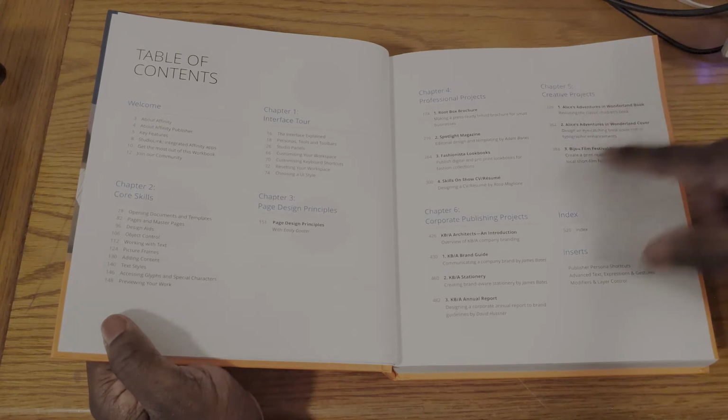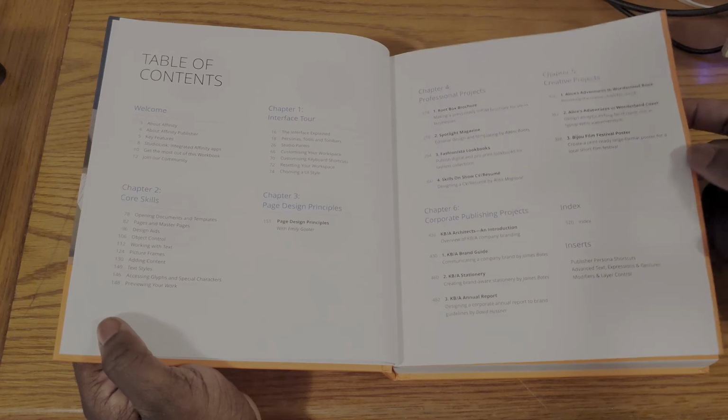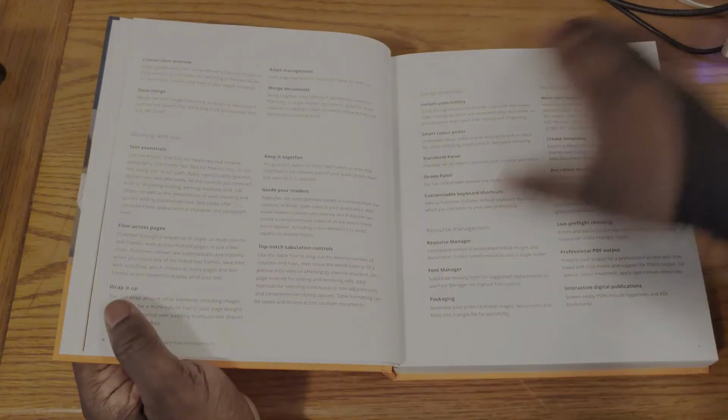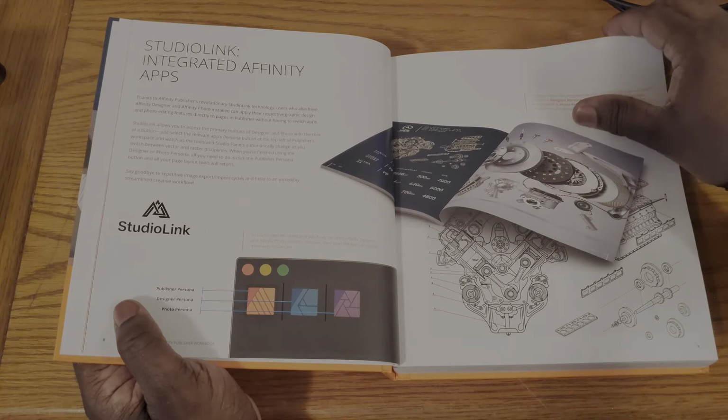And you even have creative projects here where they probably kind of teach you how to push the program a little bit further. I'm not going to flip through the entire book because, well, you can buy the book for that. But it is a solid reference right now.